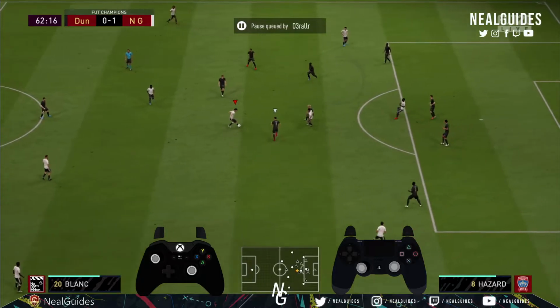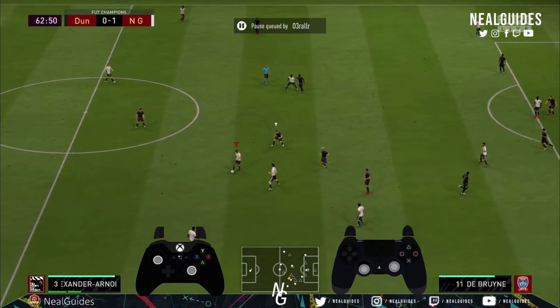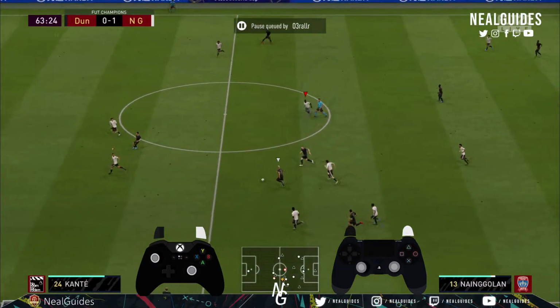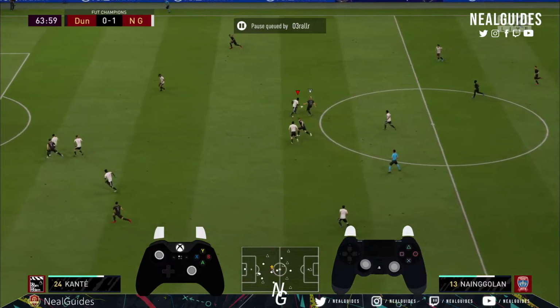For example, like here, I want you to think about this. You need to put yourself in my head. Let's say you're defending against me. Who am I looking to pass to? I'm looking to pass to the strikers, right? Here we've got no CDM, so we're going to use our CDM. It's going to run back. As I said, if you're in doubt, run backwards. Then we're going to be aggressive.